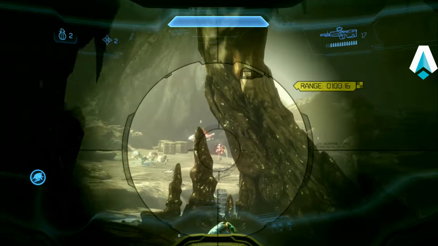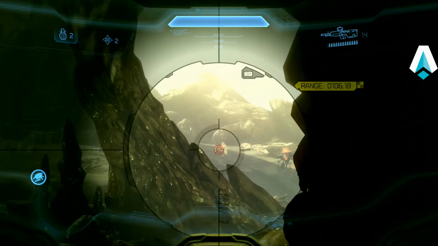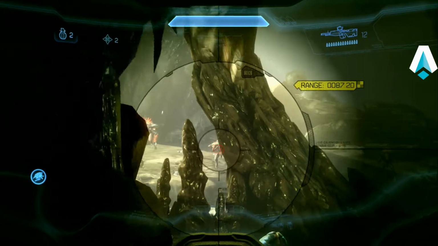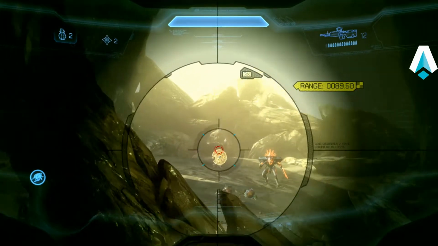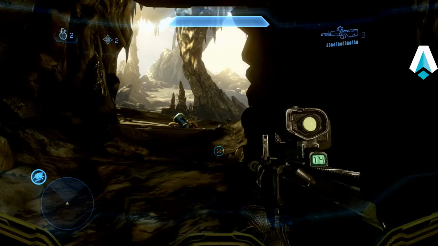What I'm doing now is I'm taking out the Covenant that jumped off that Phantom. The second two Knights just spawned. That's what Cortana was telling me, Knights. And what I want to do here is get all the Covenant, or most of them. When that happens, that's when the Knights start to advance.